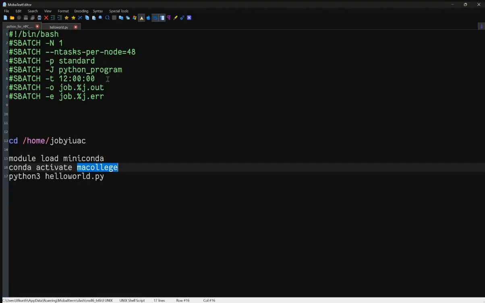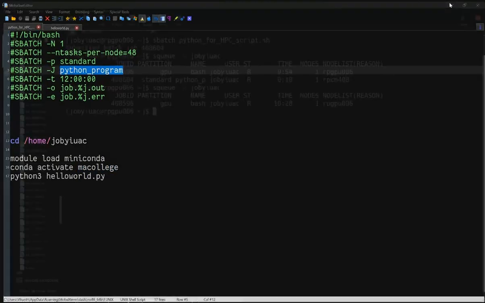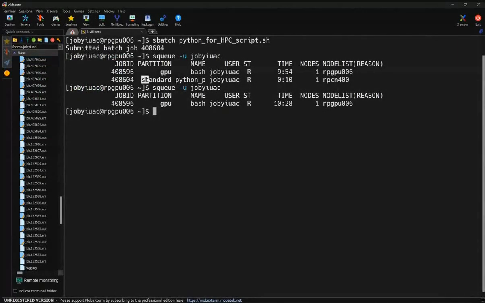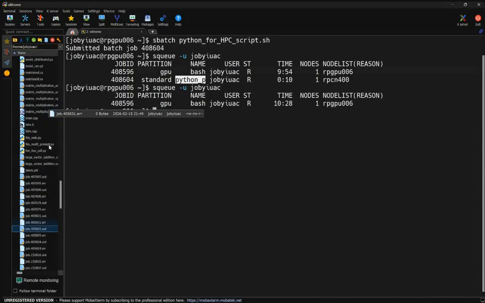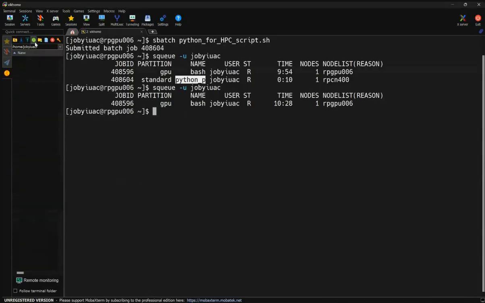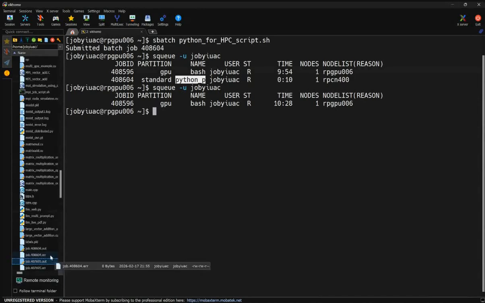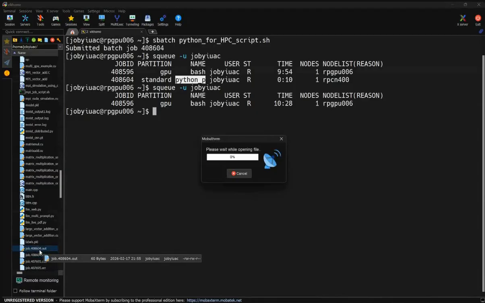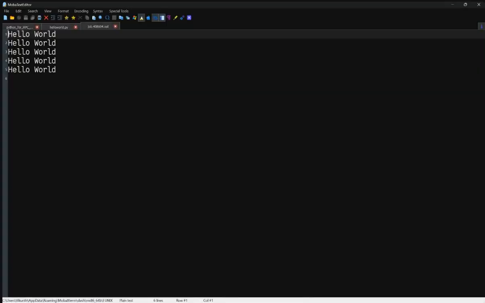Percentage J will be replaced by the job ID. The name of the Python program is the name of the job, and it will appear here when you try to check on your job. So we need to find a file that has this job ID. Okay, it's at the top. We'll just open it and let's see our output.